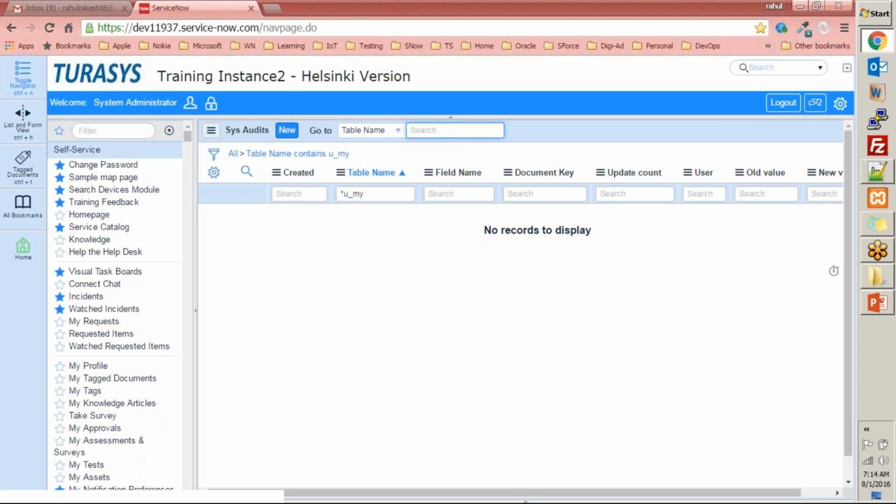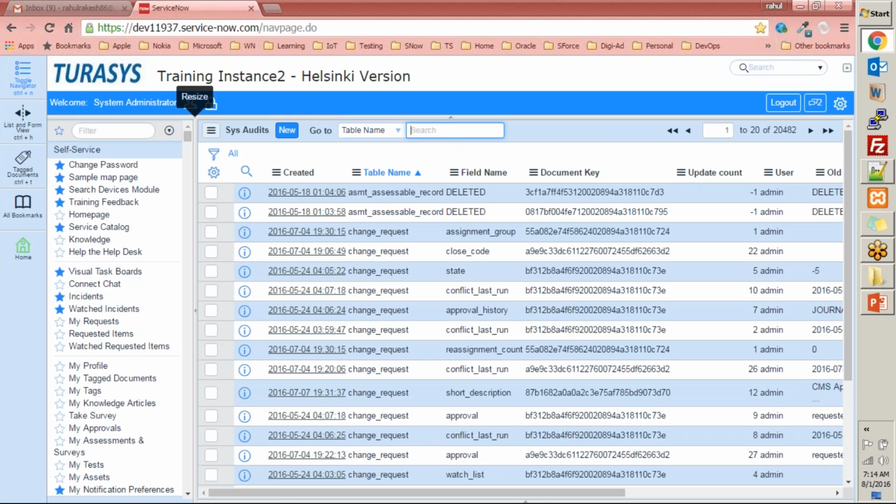That record is not here for some reason. Maybe that will be coming here after that gets permanently deleted. See, we deleted two records from the table.